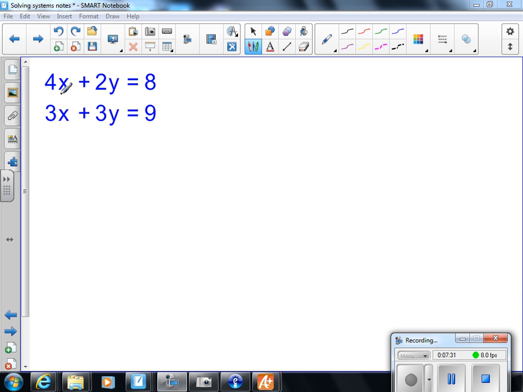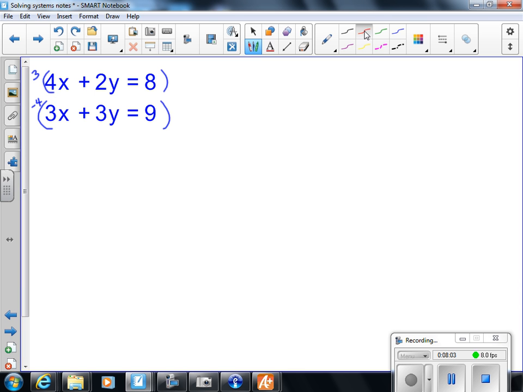Okay, in this one we notice there's not going to be just one thing that I'm going to need to multiply them by to get it canceled out, but probably I'm going to need to multiply both of them by something. Which do you want to do, x's or y's? Let's do x's. Okay, so you kind of find the common multiple of 4 and 3. What's the common multiple? 12. So I've got to get this to a 12x and this to a negative 12x. So what would I have to multiply this by to get it to be a 12x? Times 3. And this one I'm going to have to multiply by negative 4.